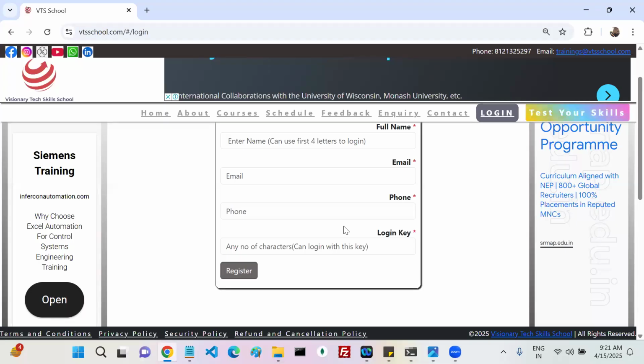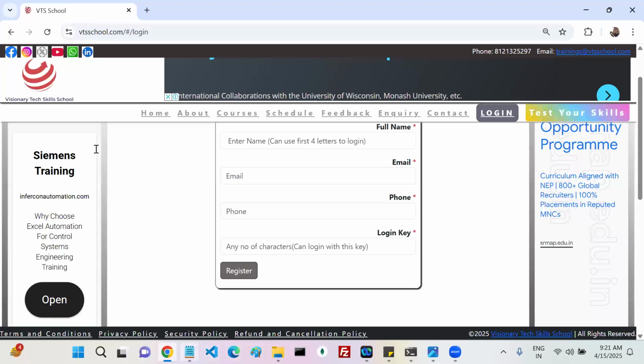If you want to reuse the functionality, then what can you go with? Services. If you want to reuse the functionality, then we can go with services. Understood everyone? Reusing the template is different, reusing the functionality is different. One function I want to use in multiple places, one template I want to use in multiple places. Got my point?